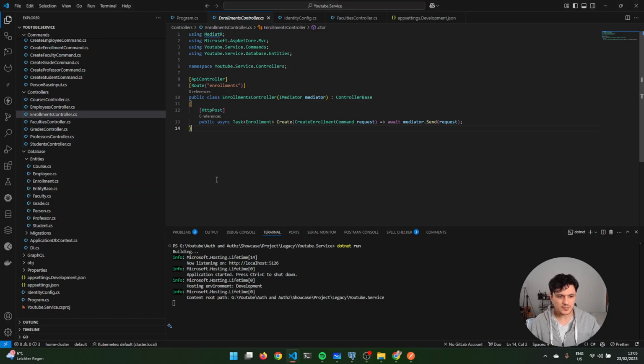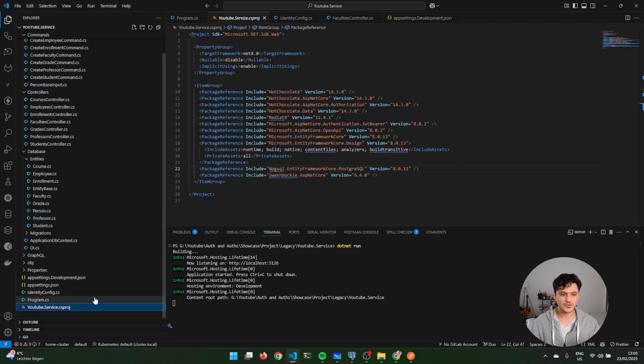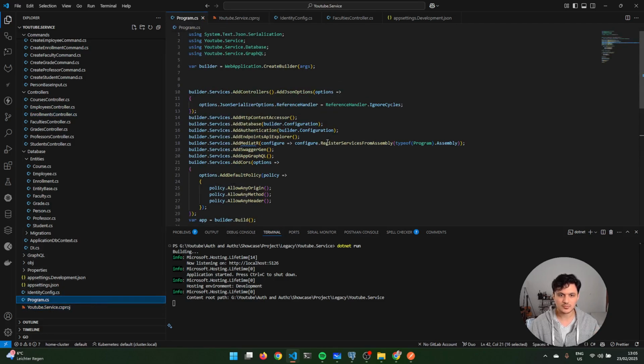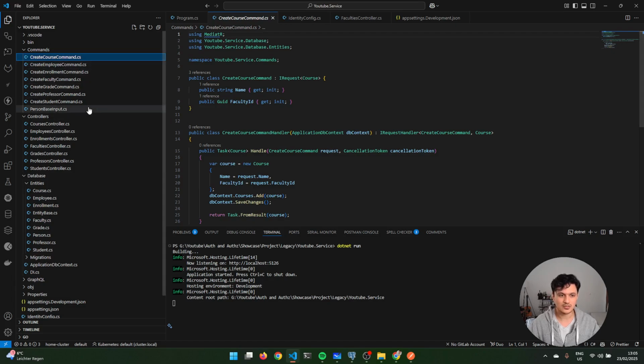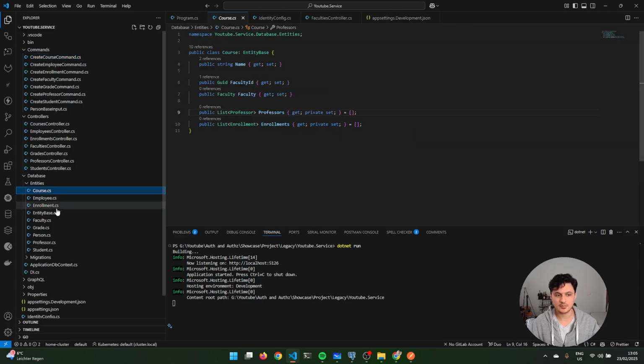Okay, so first let me walk you through the project. It is a very simple, normal .NET project where I'm using a mediator to separate my commands and queries, which is a common practice in C# with .NET. I have some controllers, some commands from my mediator, and some entities.